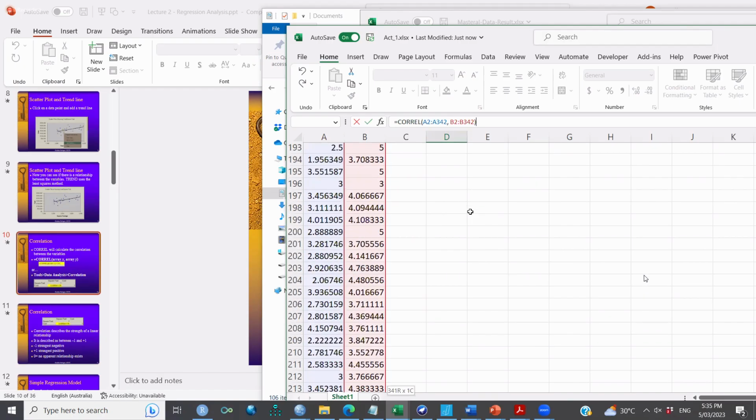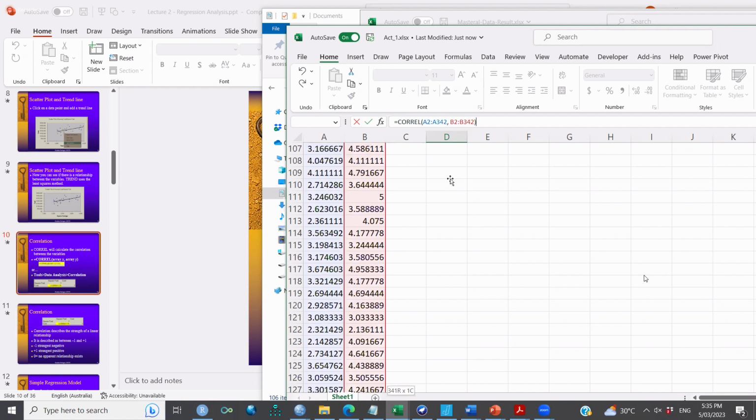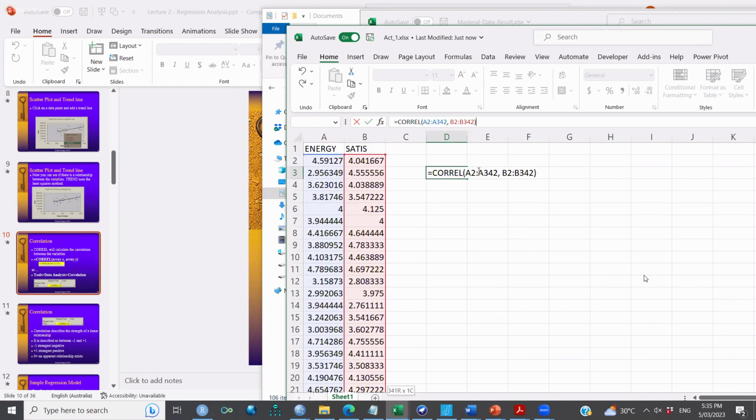So this one should be equals CORREL, open and close parenthesis, first array A2 colon A342, comma, second array B2 colon B342. As much as possible, it has to be matched because in correlation analysis, it's usually a matched sample. We match the number of observations for each variable. Okay, and we try it, then hit enter.